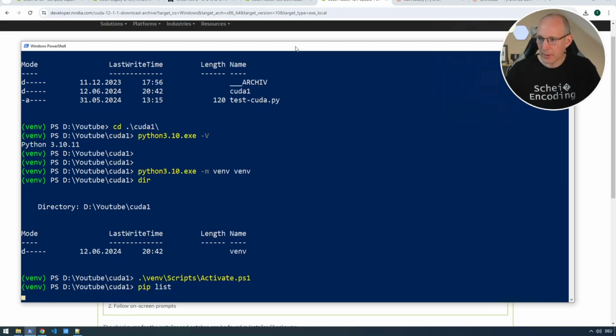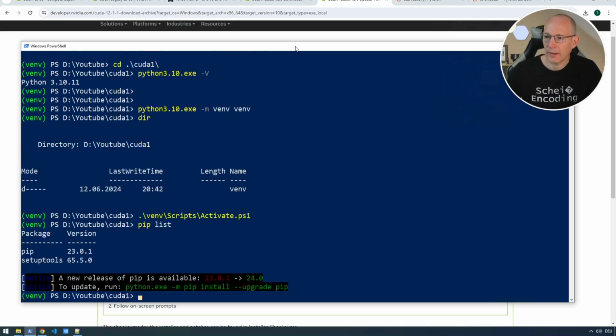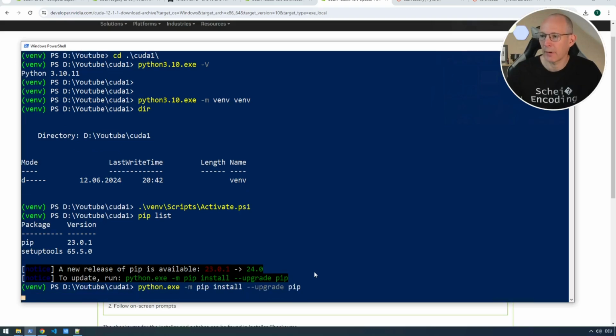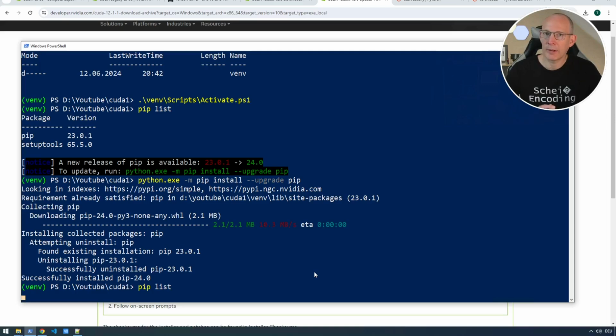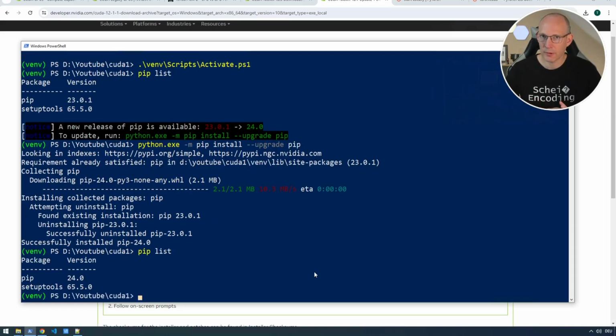Let's run pip list, to see the list of installed packages here. And we can see that we have just pip, the package management, and setuptools. And there's an update available for the package management itself. I would recommend you install this update by running this command. Now we have the newest version of the package management. And now I would like to install Pytorch from the classic repository, so no special CUDA parameters or whatever.